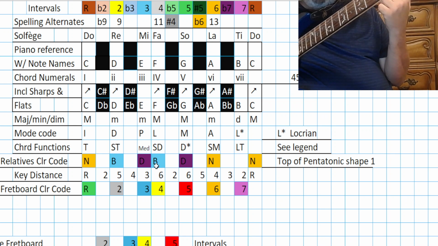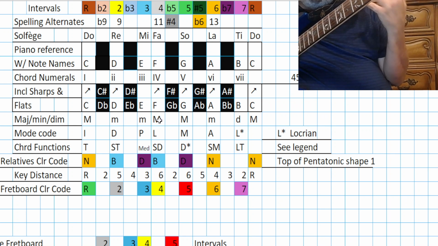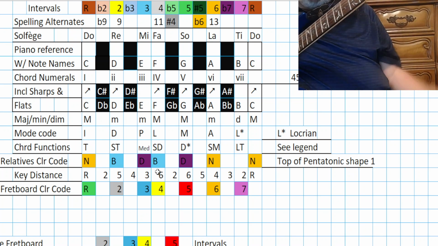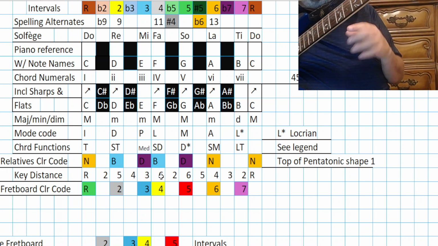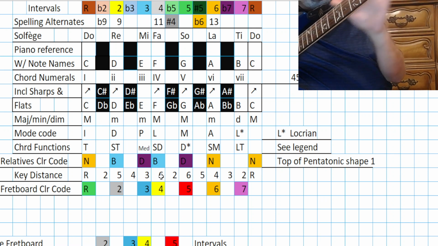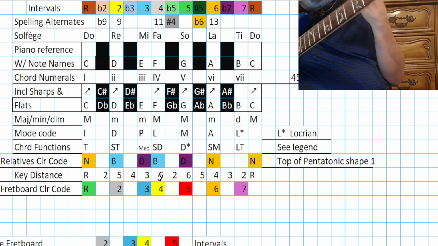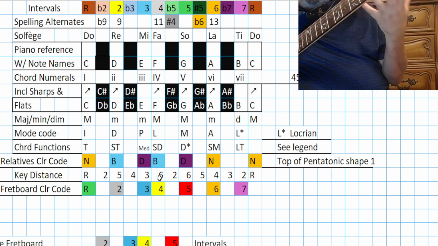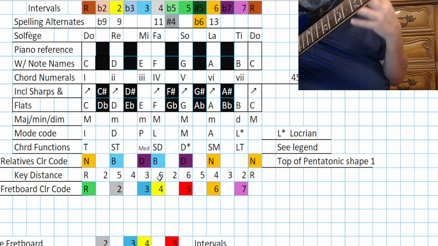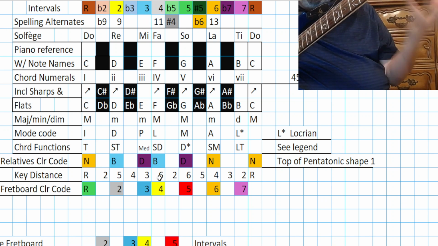And lo and behold, what are those? The most common 4 and 5 come into play again, that 1, 4, 5 relationship. No wonder it's so strong. Those keys as separate keys are almost the same key because they only differ by 1 note. There's only 1 note difference between C and G, for example, and that is the F sharp.